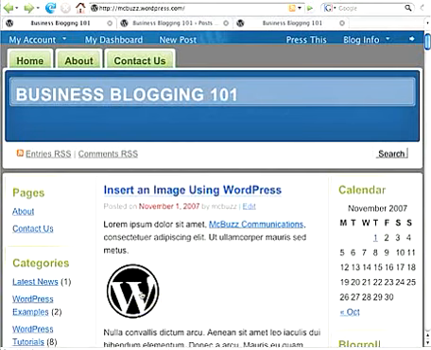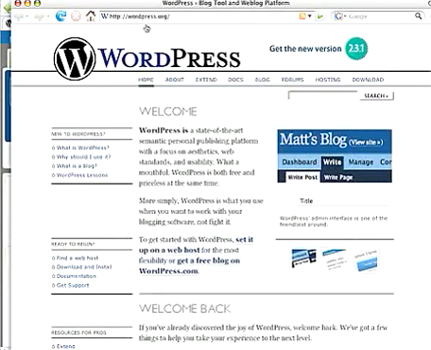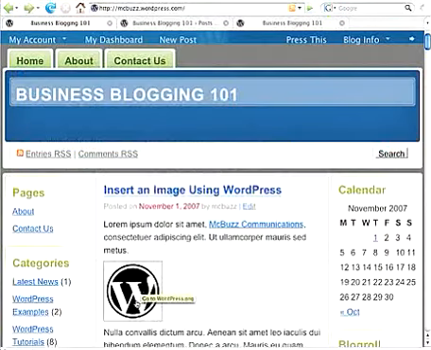And also I get the pop-up text that says go to WordPress.org. So that was what we had put in as the title for that link. And if I click on there, I will get a new window popping up with the WordPress.org website. Okay, so that is how you insert an image and also make that image into a link in WordPress.